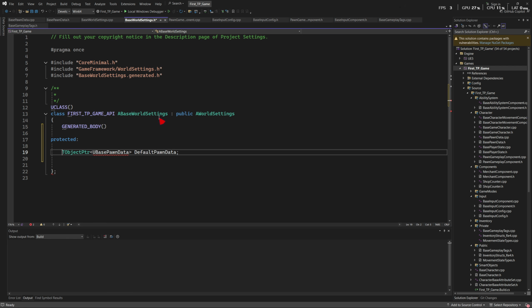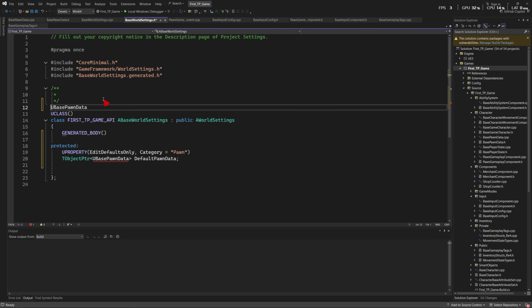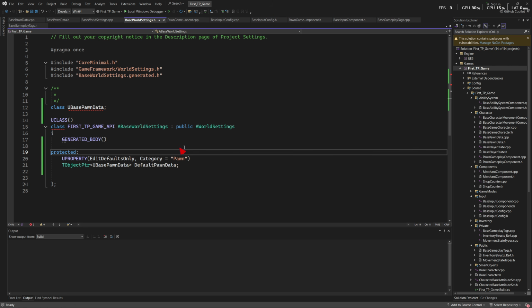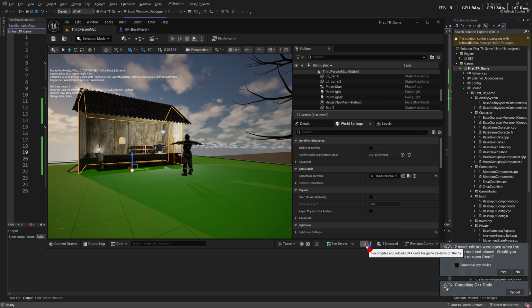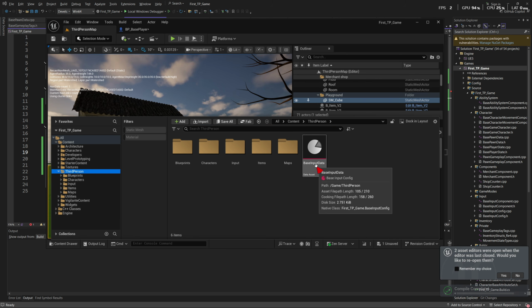Okay, so this is the one we are expecting and we need to expose it to blueprints. All right, so it should only be allowed in the editor, not anywhere else. Okay, this is sorted. Let's hit the live coding. All right, so now I'll go to third person and this is the base input data.